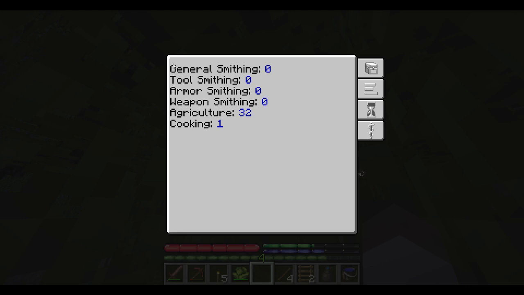The original idea is that a general smithing goes up whenever you make anything on an anvil. Tool smithing goes up when you make tools. Armor goes up when you make armor. Weapons goes up when you make weapons. And so a combination of your general smithing skill and the specific tool, armor, or weapon skill will give a bonus to the metal items that you make on the anvil. I'm not entirely sure what that bonus is.